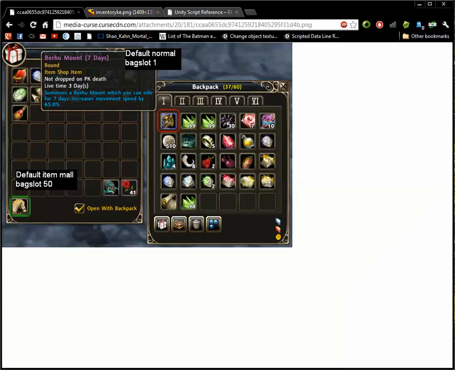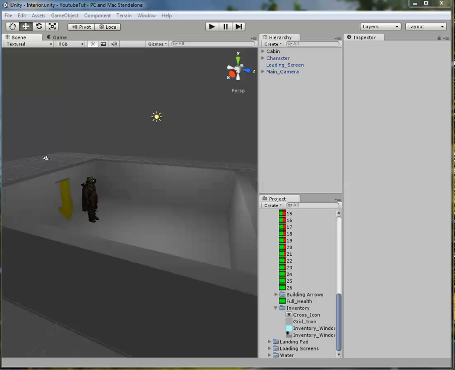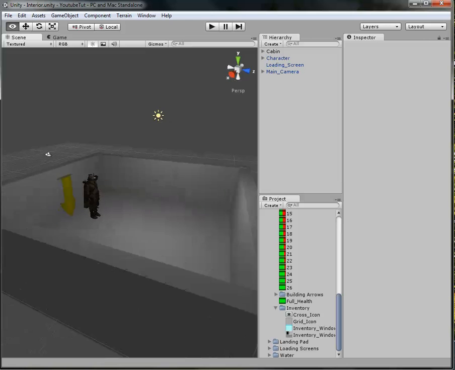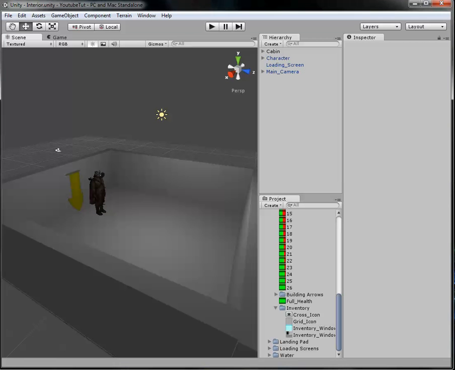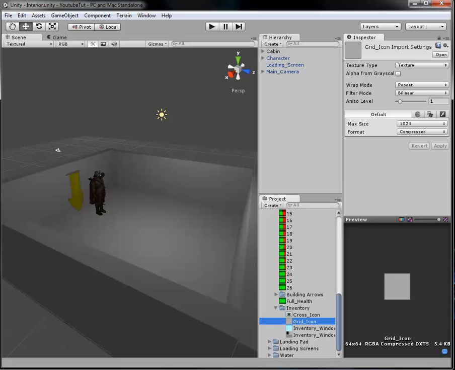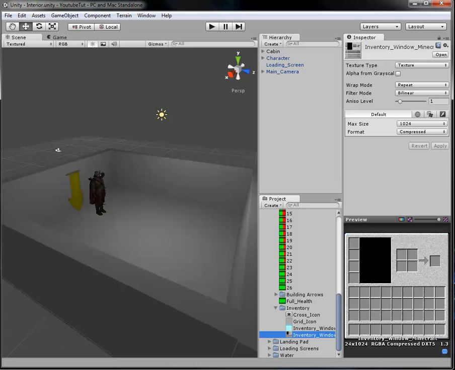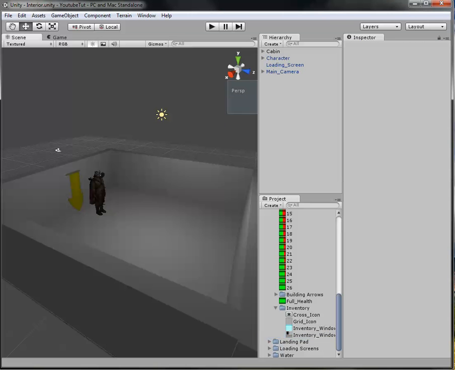So if we drop straight into Unity, I've loaded the interior level, so it's a quick and easy one to load straight away, because if we're using the other one we have to play and wait. So I've stuck in the cross icon, grid, inventory window and the Minecraft inventory window, so that's all good.